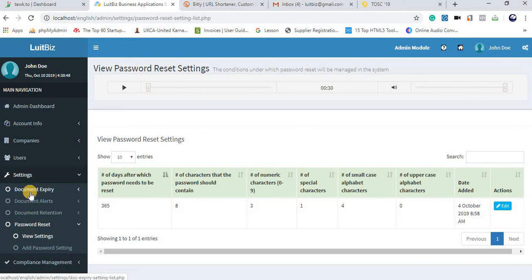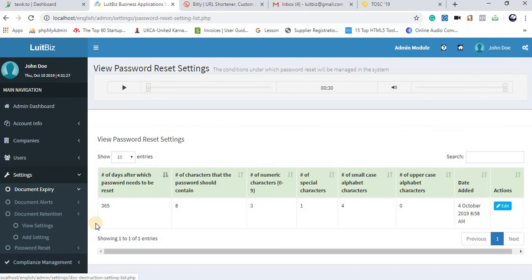The second is document expiry. For certain documents, you need an alert date, which can be some date in the future, because pharmaceutical companies mostly have documents which span a large period of time, and if something needs to be done on a particular document at a later date, the admin can add a setting for documents in a particular group of people: if any document has an alert date or an expiry date, the admin can set how many months prior to that expiry date the user should be alerted. So that is again in accordance with FDA 21 CFR Part 11 compliance.